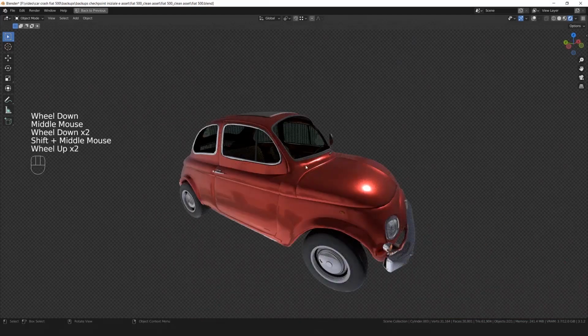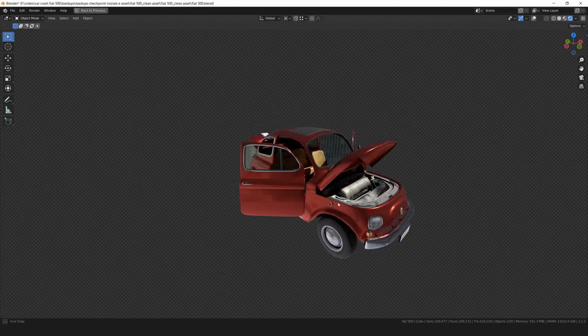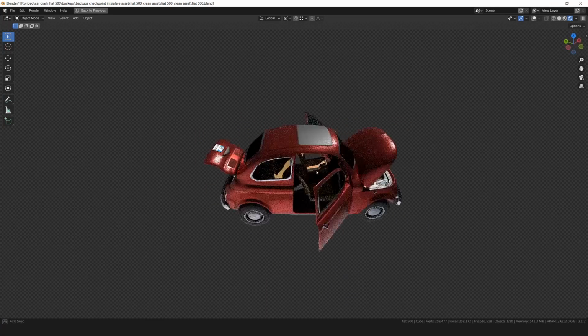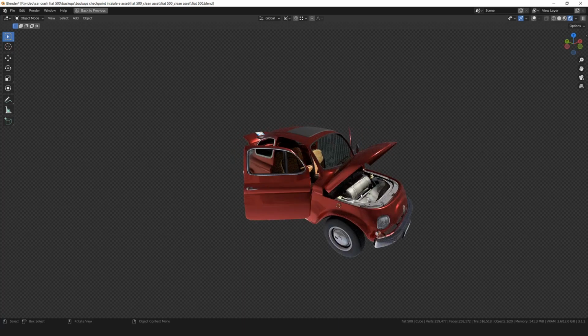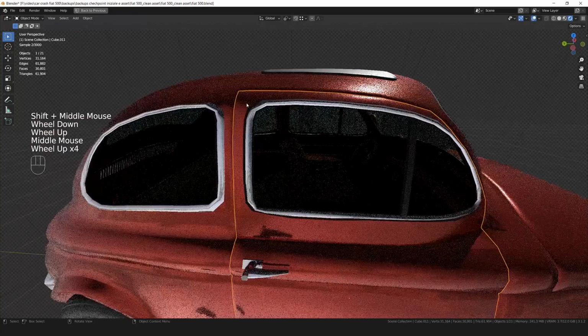When you prepare a model for destruction, you want to have the lowest amount possible of geometries. And this is another reason why I decided to create this car by myself, because when you download cars from the internet, they come with billions, trillions of geometries and polygons that you don't really need. Anyway, you can see these ugly polygons here.